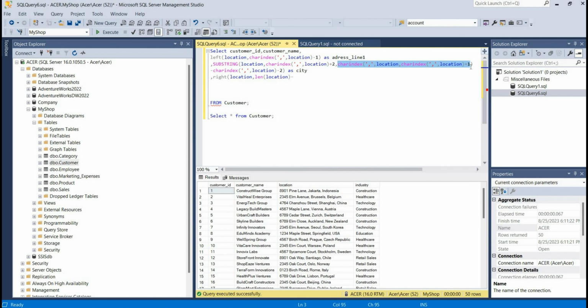And we also need to subtract 1 for the space, minus 1 for space, as country. Let's see the result.